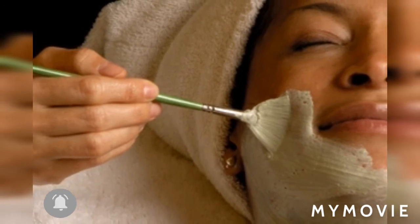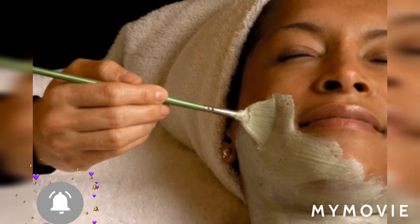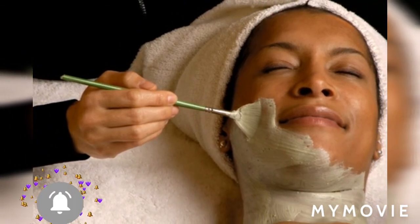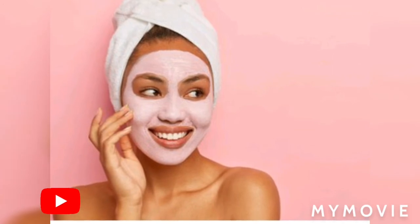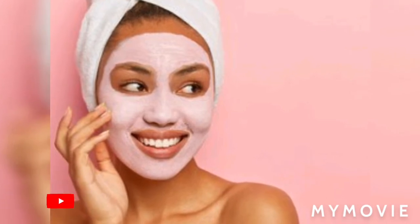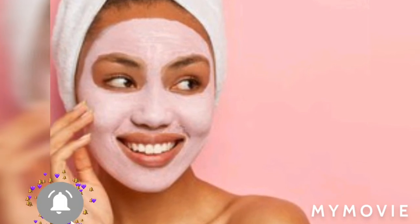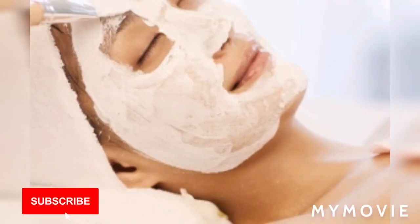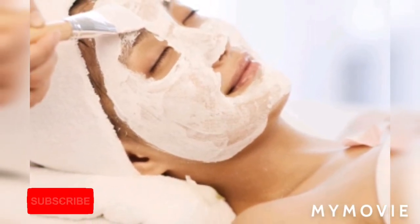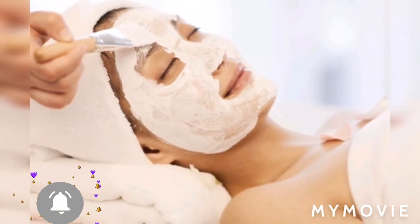When your face gets red, especially going into the sun for the whole entire day — not the beach, but you go to the supermarket or you're just out on the road — anything can happen. Don't think it's only use of an umbrella or your car that protects you; you're still going to expose yourself to the sun. So you have to take care of yourself and get a sunscreen.